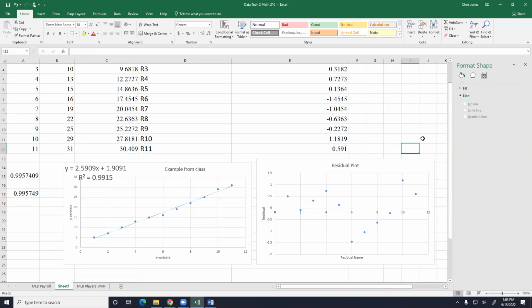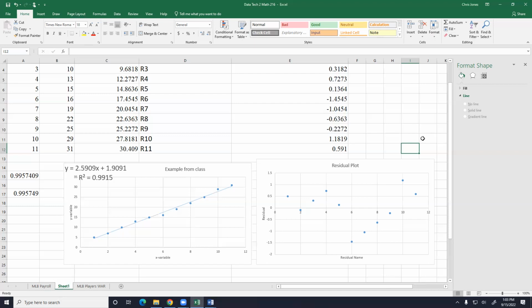Now, what I'm going to ask you guys to do is an analysis. Just like on the first assignment, I'm going to give you some questions and you're going to do an analysis. So for instance, with this one, we can clearly see that they're directly proportional, right? It's a really strong association. For your assignment, the association may not be as strong. So you guys are going to have to make that decision whether it's strong, moderate, or weak. And also look for any outliers with respect to the residual plot as well.